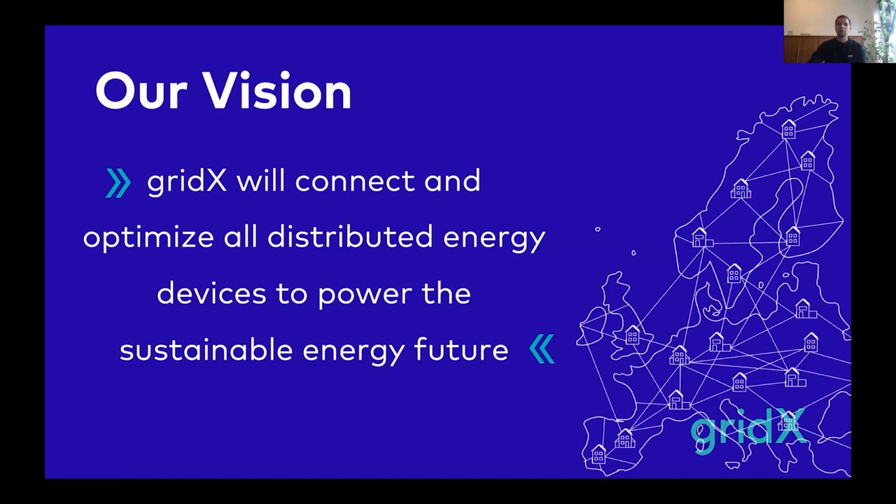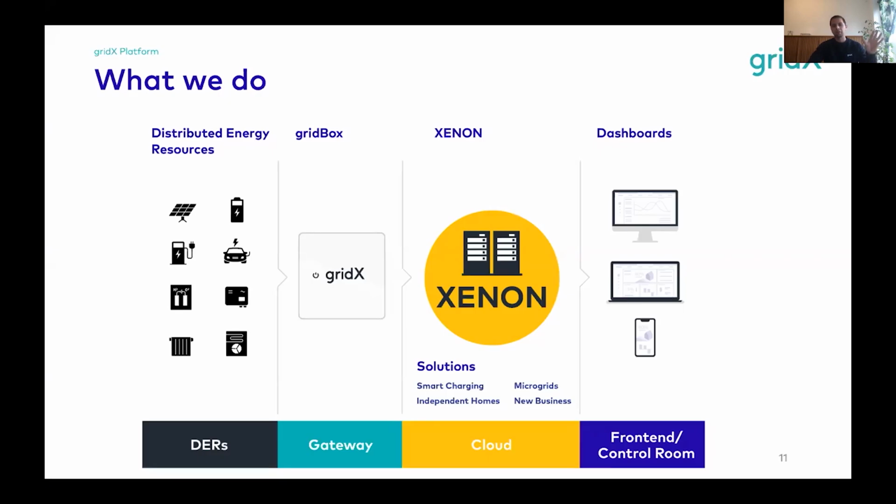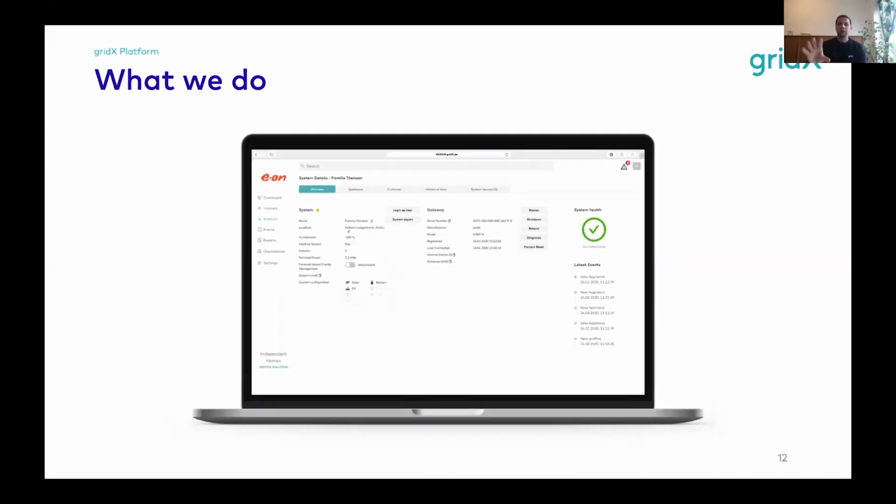What we wanted to do is be the provider and the platform to connect and optimize all those distributed energy devices. And what that looks like today is that we have a lot of distributed energy resources. That's the more scientific term, but it's basically solar installations, home battery storage, electric cars, heat pumps, fuel cells, a lot of different distributed energy resources that get connected via a small little box and all go to one centralized energy platform, which we call Xenon. And in the end, we provide this as dashboards and management interfaces to be able to handle all of those different energy flows.